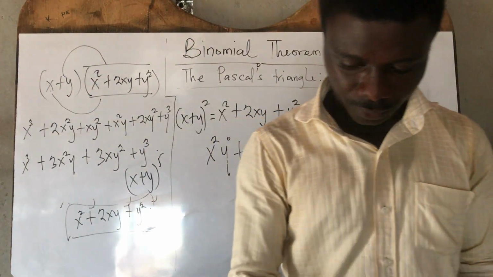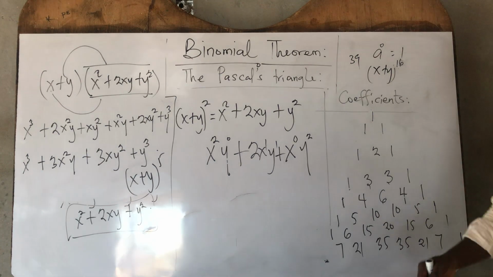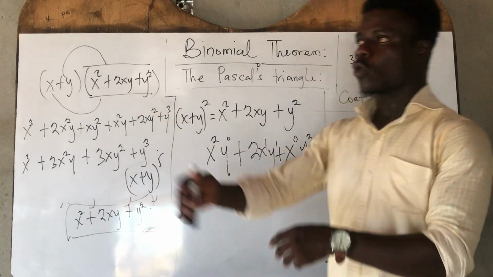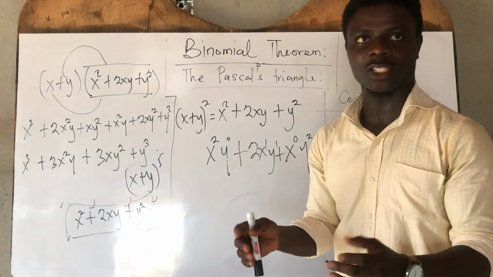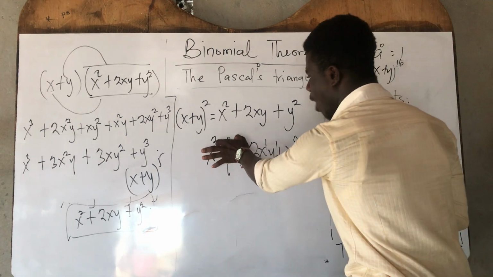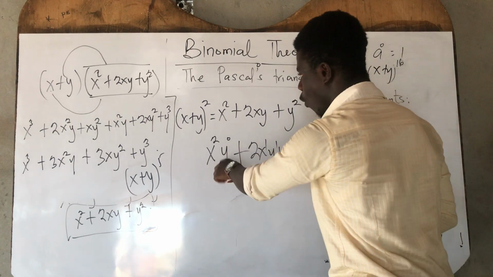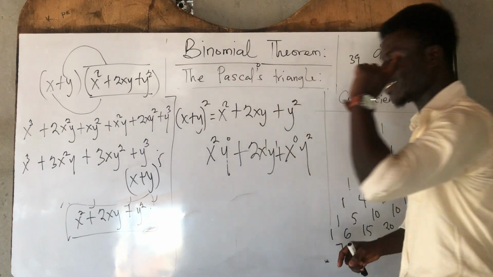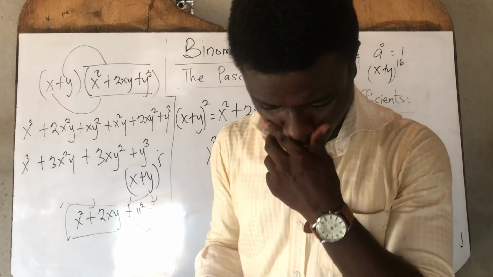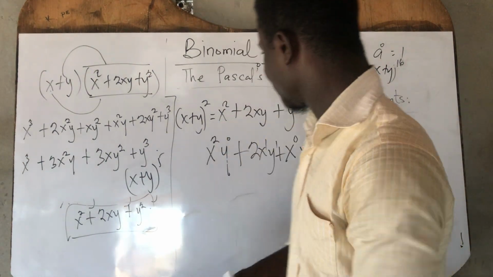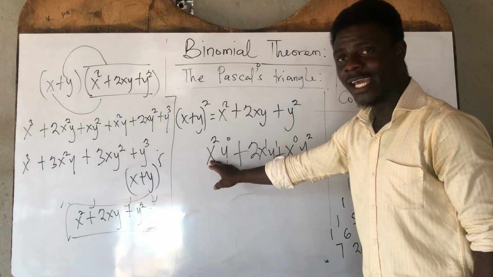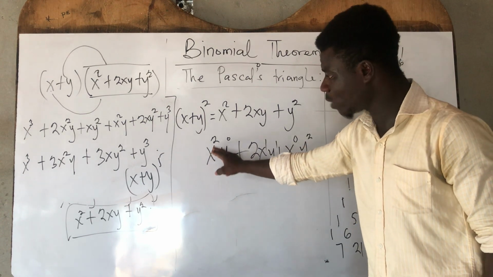All right. Watch here. I want us to use the Pascal's triangle to find the expansion of a binomial. So I'm showing you some tricks you have to know. If you add the powers of the variables involved, you have to get the same power, nothing more, nothing else. And also, watch here. This x is to the power what? 2. X to the power 2.